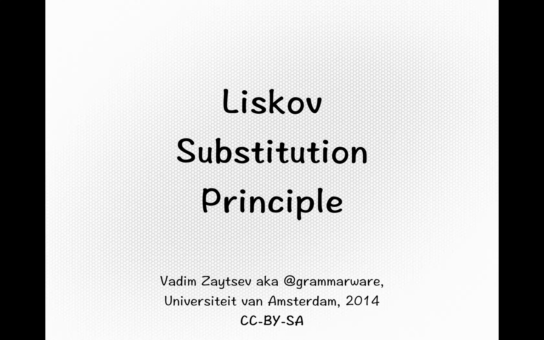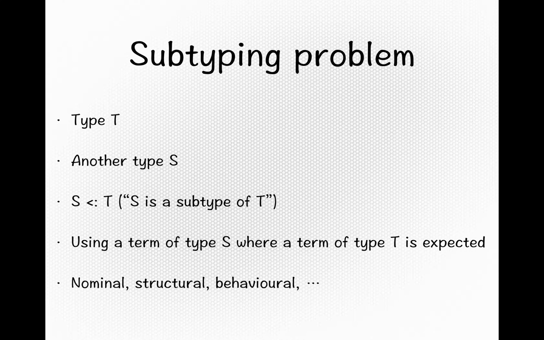Hello, let's talk about the Liskov substitution principle. It's one of the things that is commonly mentioned in software engineering debates about architecture and about bugs, and it's a thing that you will encounter quite a lot in very different places. So basically, what kind of problem are we solving here? It's a problem of subtyping.